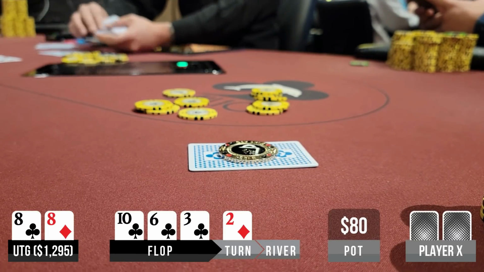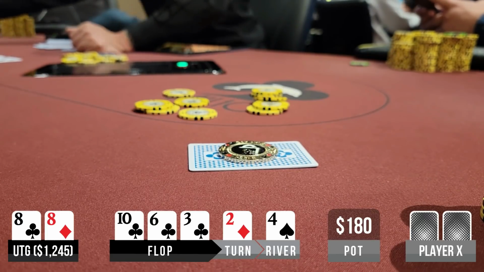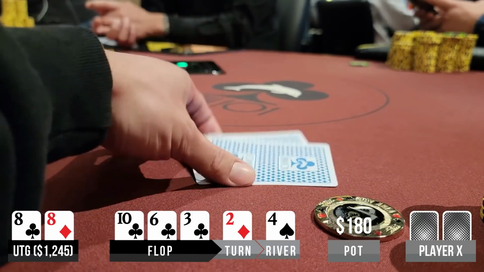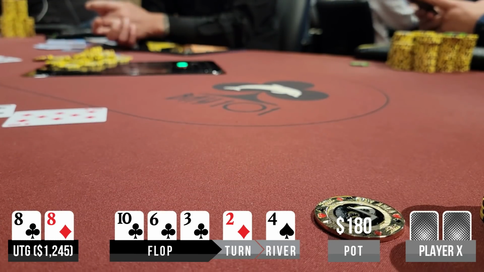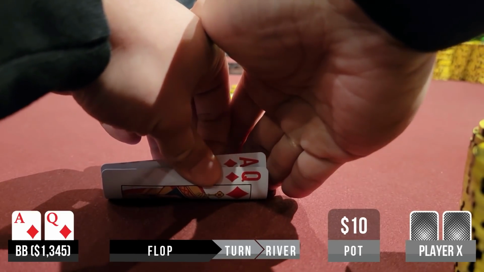Hijack calls again, and the river comes a 4 of spades putting up a one-liner, which shouldn't be all that relevant. That said, I'm unlikely to get value from worse through a bet, so I check this time, and hijack checks back. I turn it over, and it's good as my opponent gives a friendly knock on the table, and hoping to continue the momentum, I then get dealt ace queen of diamonds for the second time today.